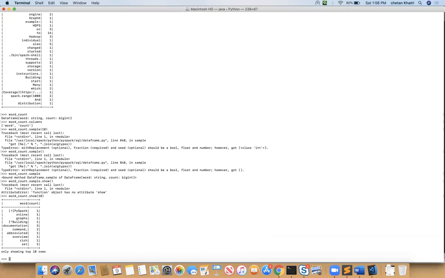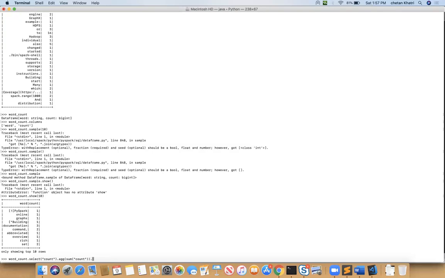Now let's say you want to calculate the sum of the entire count column. Sum is one kind of aggregate function, right? If you are in SQL, what will you do? Select sum of count from table, right? Here we will do the same thing. Word count is the data frame. We will select the column called count. Since it's an aggregation function, we need to say agg. In the function, we will use the column name. Which function do you want to compute? I want to compute the sum. Okay, which column is that? Count. The column name is always used in the bracket.